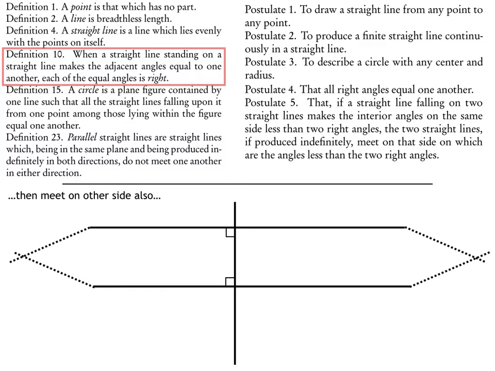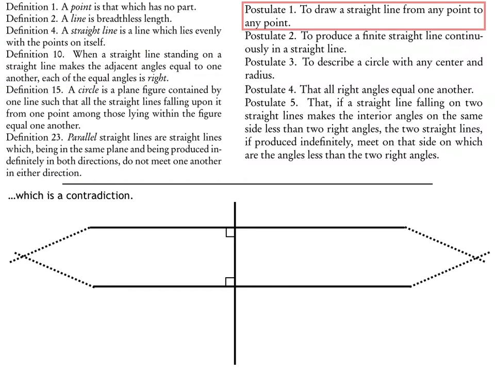So if it intersects over on the right, it also has to intersect on the left. But then I arrive at this contradiction, because I have these two lines which intersect in one place and then intersect again at another place. So that's a contradiction. You might say it contradicts postulate 1 here.